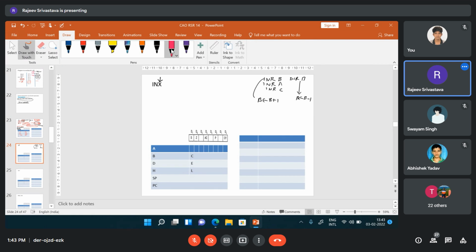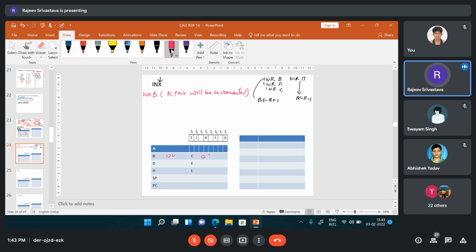Here X is written, so we could write INX B. In this case, the BC pair will be incremented.